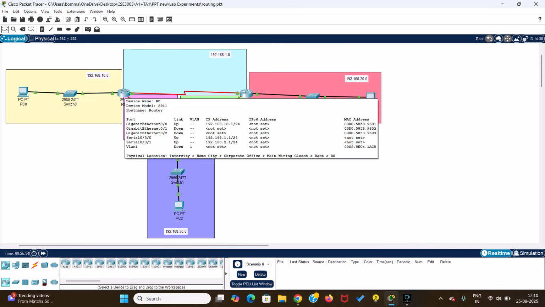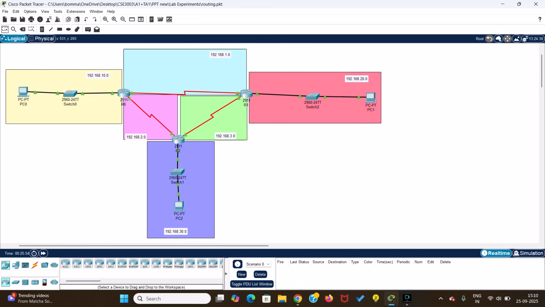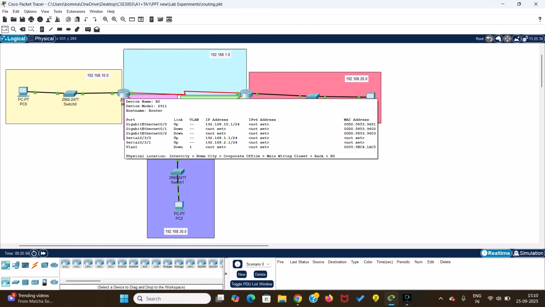R0 connects to R1 on the serial port 3/0 with IP address 1.1, and R0 connects to R2 on the serial interface 3/1 with the IP address 192.168.2.1. Similarly, the Gigabit Ethernet port on the router connects to the switch with the interface IP address 192.168.10.1, the first usable IP address in the first LAN.